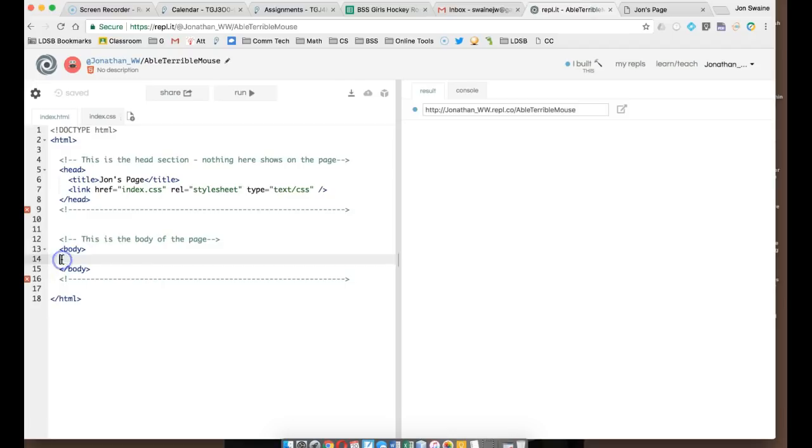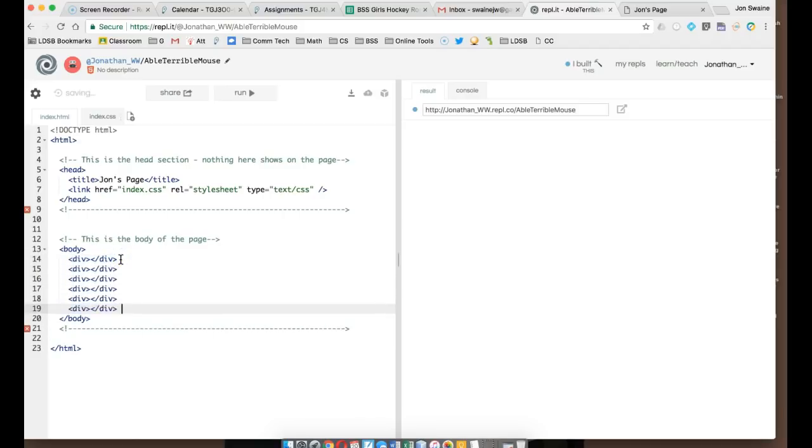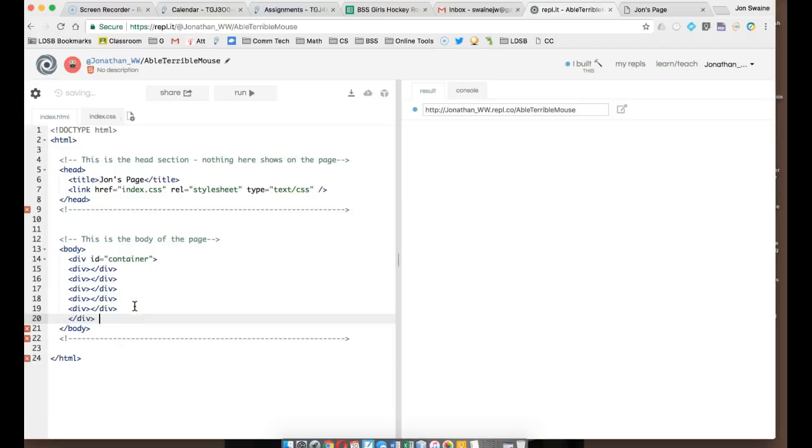Okay, now divs, as we've talked about, are very, very powerful. So what I'm going to do is put a whole bunch of divs in here, and you're going to think I'm kind of crazy because it's going to look weird for a minute. But I want to divide my page up into a bunch of different sections. What I want to do is make one of my divs called container. Now what you need to realize is this is a random name picked by me. I could have called it this if I wanted to. It really doesn't matter. They don't have actual meaning in this case. So container, I'm calling it container because I want it to contain all of my content. So I'm going to open this div called container, but I'm going to put the closing div down here. And all of these other divs are going to live inside like that.